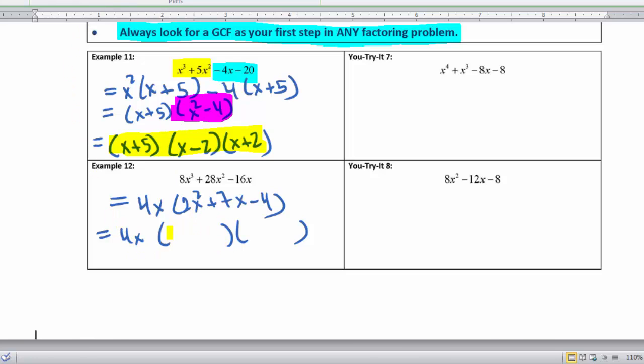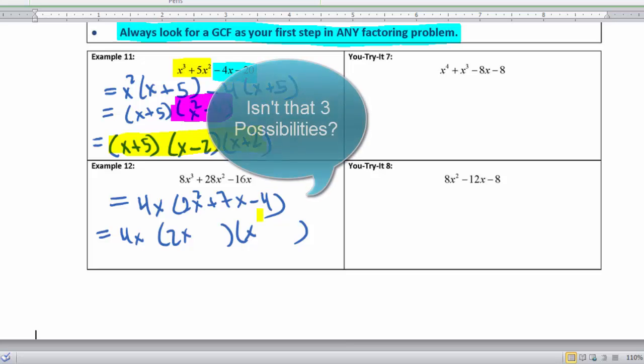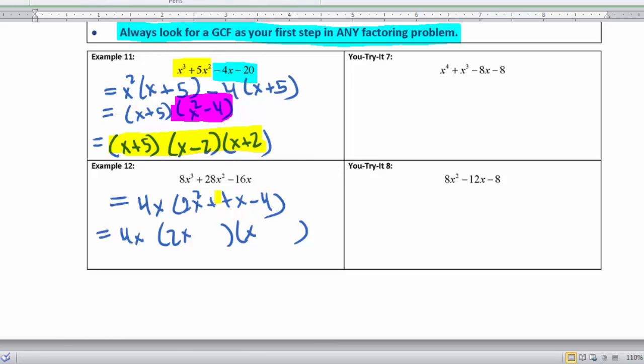So how am I going to get 2x squared? It's got to be 2x times x. And how am I going to get negative 4? Well, there's three possibilities. It could be a negative 2 and a positive 2, a negative 4 and a positive 1, or a positive 4 and a negative 1. But now here's the key. Since my middle term is so big, it's 7, that means I somehow have to have either the outer or the inner get pretty big. And how am I going to make that happen? If I multiply 2x by positive 4, then that's a positive 8x, and all I need to balance it out is a negative 1x with the inner term. So I have 4x times 2x minus 1 times x plus 4. And that'll actually work, because if you do the outer and the inner as a check, the outer is 8x, the inner is negative 1x, so that adds up to 7x. So that was correct.